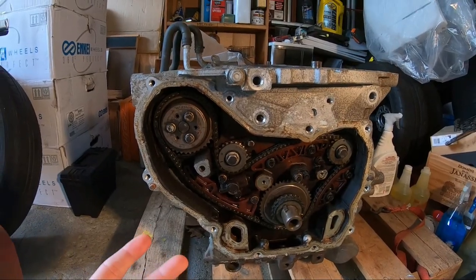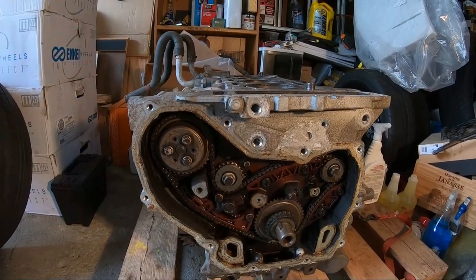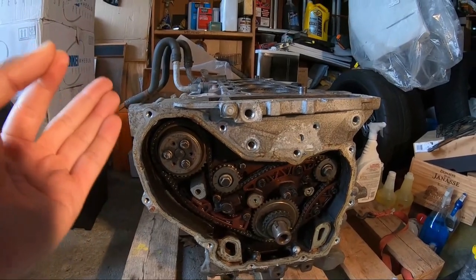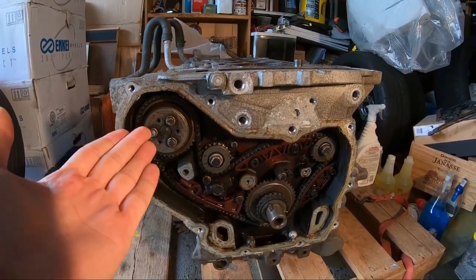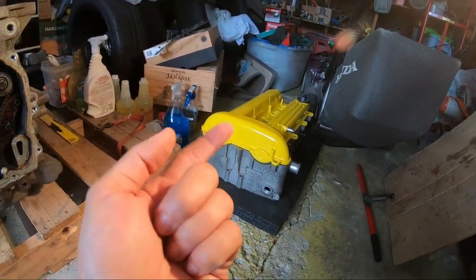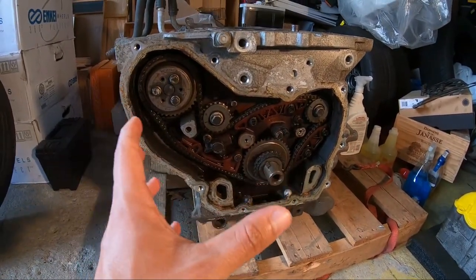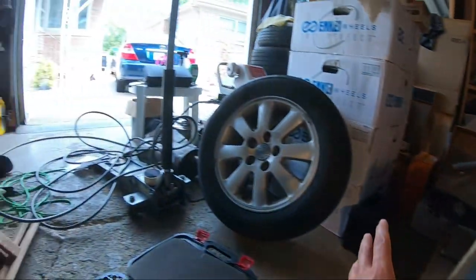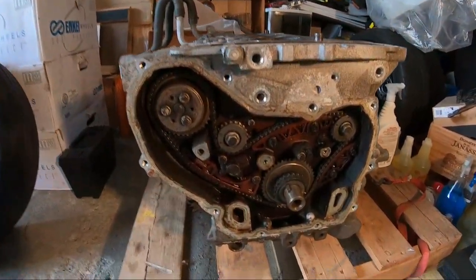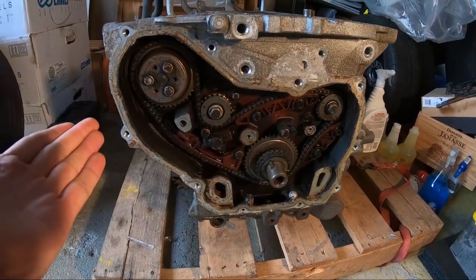So if you guys are not familiar, we picked up this GM Ecotec. It's an L61 motor that came in a lot of base model cars. This is a non-variable valve timing motor, so it's a pretty easy motor to work on. Again, check out the playlist. We just finished up with the head, and now I'm trying to get started on this short block while we still have decent weather in the summer months here in the Midwest, because once it gets cold, it's going to be much harder to take things apart and clean things, since we won't have a hose and whatnot.